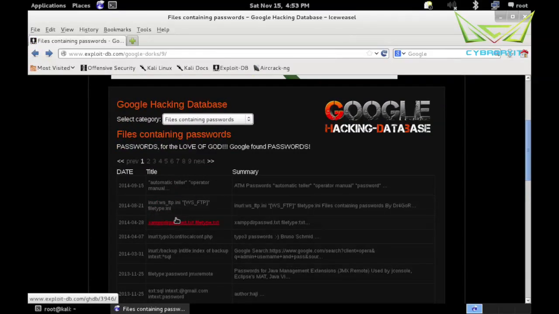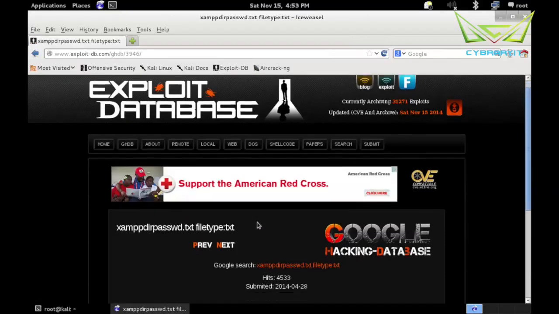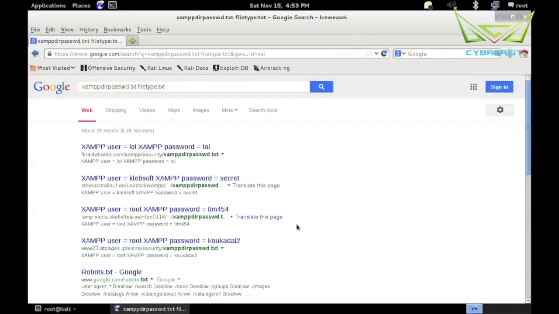So XAMPP is basically a website and then some, so it's like Apache, PHP, MySQL. I think FileZilla FTP is in there, so it's avoiding the trouble. If I could actually install software, it comes as a package. So a lot of people run them, so this is interesting.